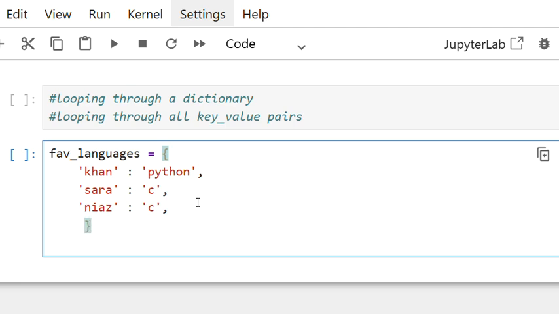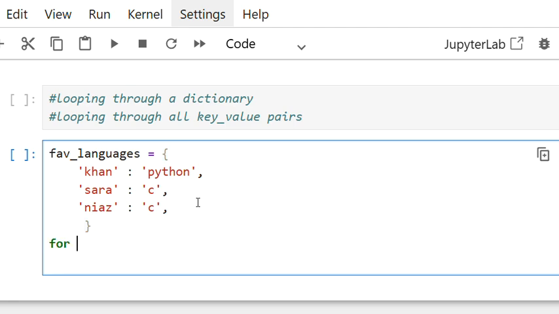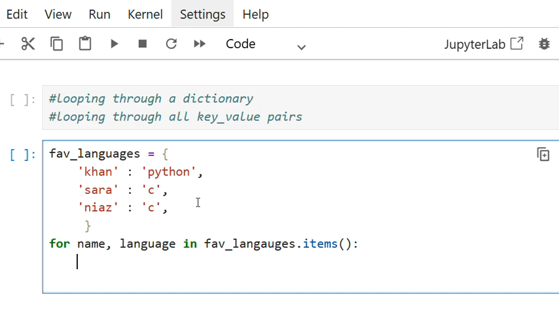Now let me make a loop here. For, I can use anything. Let's say I use name and language. Name is for the key, language is for the value, in favorite languages. And then don't forget items. Now let me add a comment.